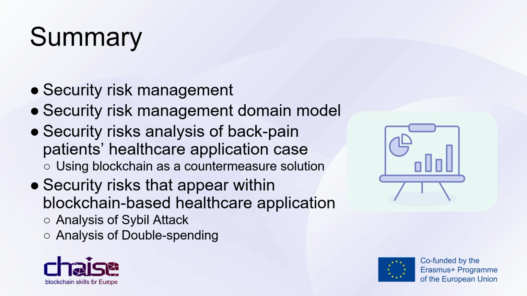We performed the security risk analysis of the back pain patient healthcare application case, which was implemented on traditional technology infrastructure, and we identified different security threats, and then we presented blockchain as a countermeasure solution. So we discussed how blockchain provides different security controls by design, which can be helpful to mitigate the security threats of traditional technology infrastructure. We also explored that blockchain is not a silver bullet. So various security threats can happen on blockchain based applications as well.